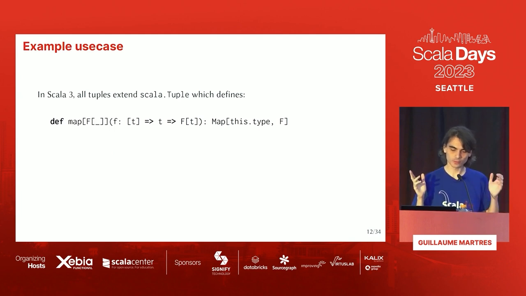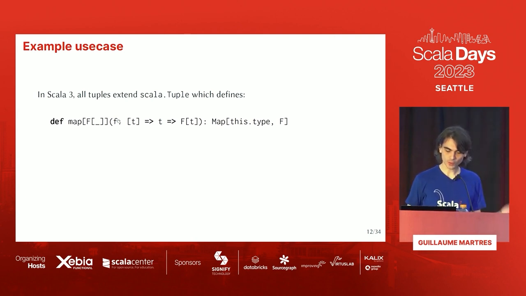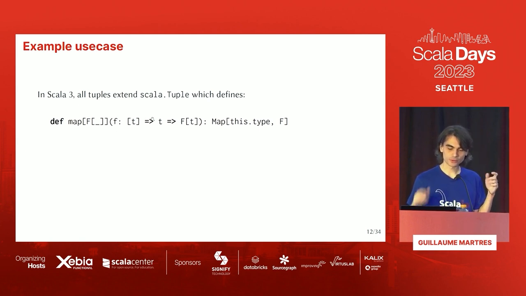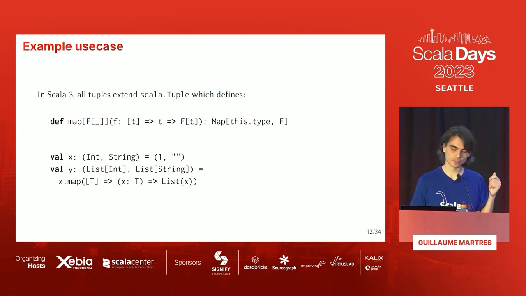Here's an example of where this is used in Scala 3. Tuples in Scala 3 all extend the Tuple trait, and this trait has a map method which takes a function F. For all T, it takes a value of type T and returns a value of type F[T]. The reason this needs to be polymorphic is because tuples can contain values of different types, and you want to preserve that information as you map over them. For example, if I start with a tuple of (Int, String) and map it with a function that wraps a value in a List, the result should be a tuple of (List[Int], List[String]).